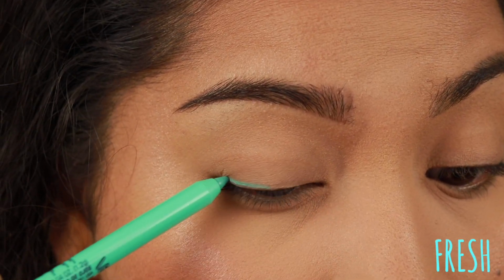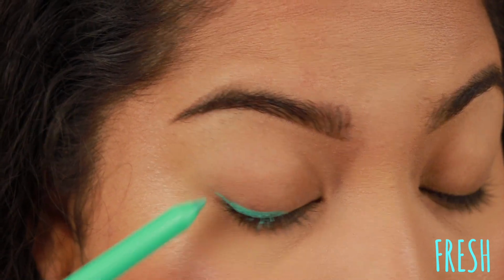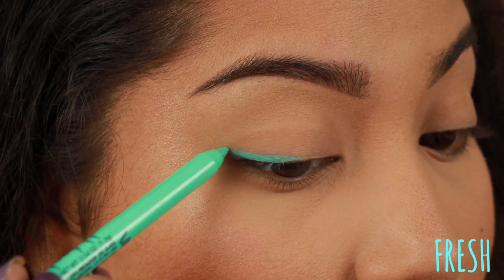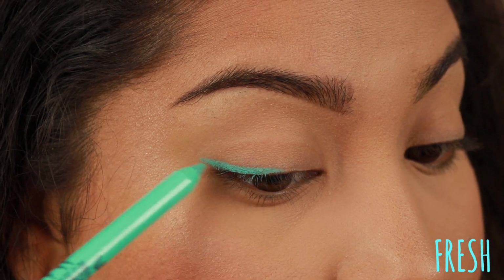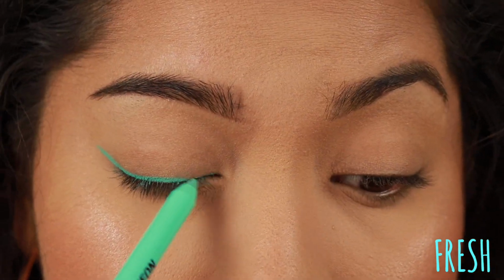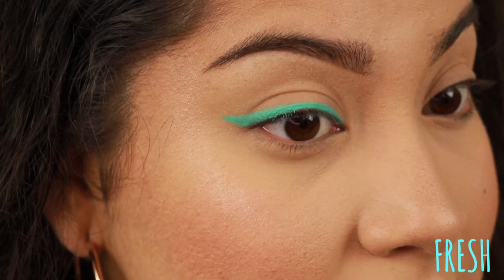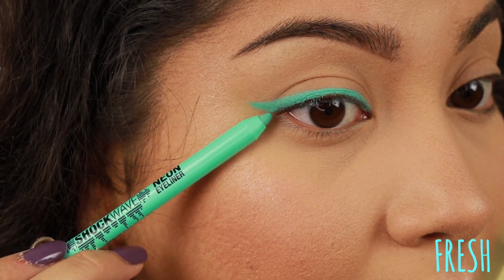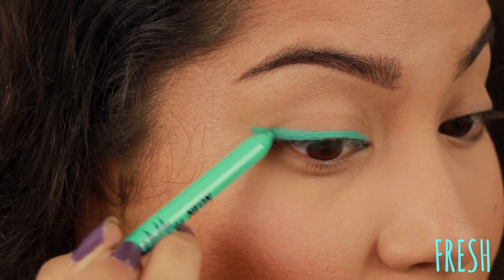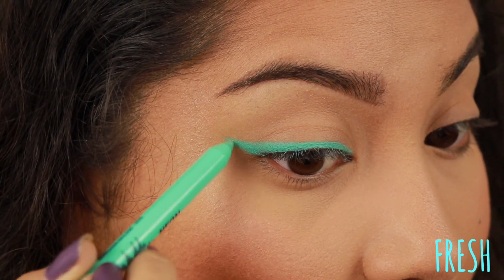Oh my goodness. Okay, let's see. Oh, wow. Oh my, I'm barely touching this against my eye, you guys. Oh my gosh. OMG. Oh my gosh, you guys, holy crap, that was so easy, and it's such a beautiful color. Wow, oh my gosh, and these are super cheap, you guys. These are only $5.